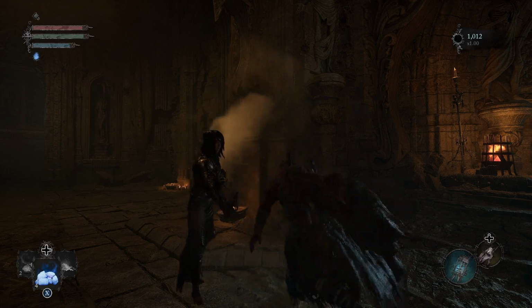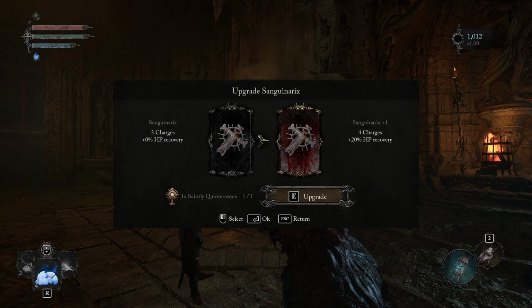Okay. Let's use our little thing we had. We get an extra charge and an additional 20% HP recovery.